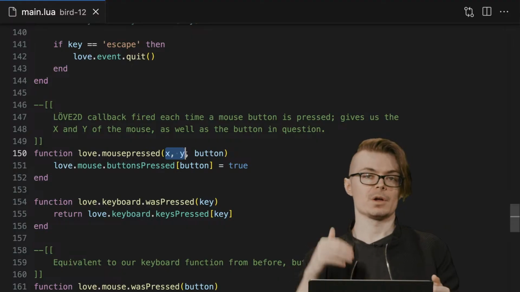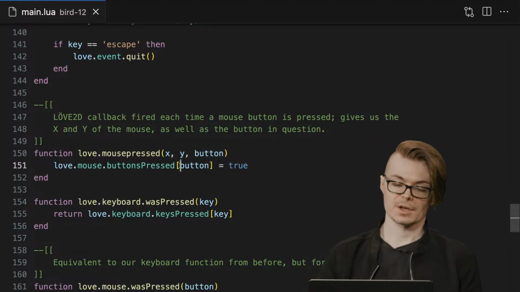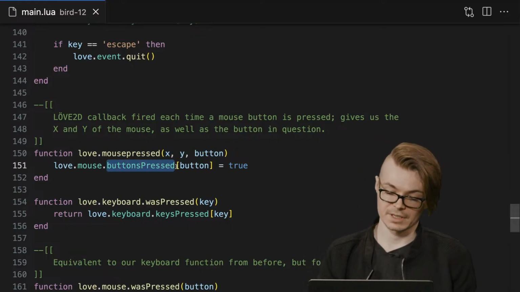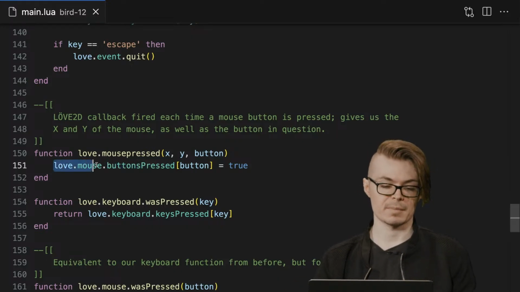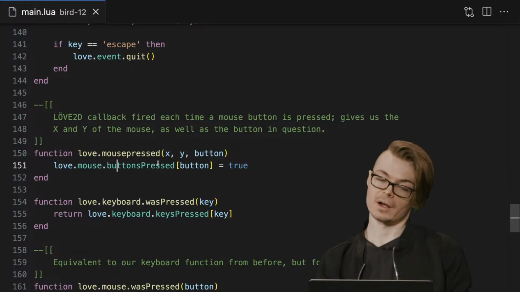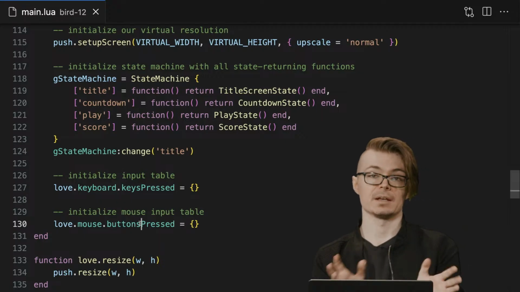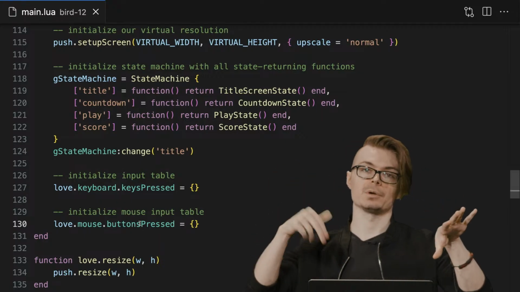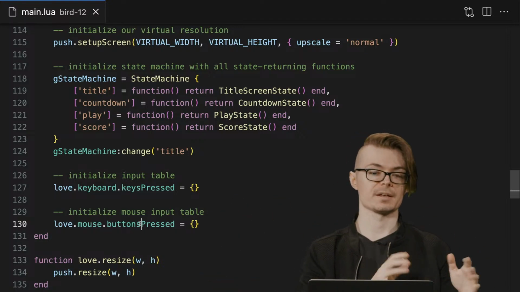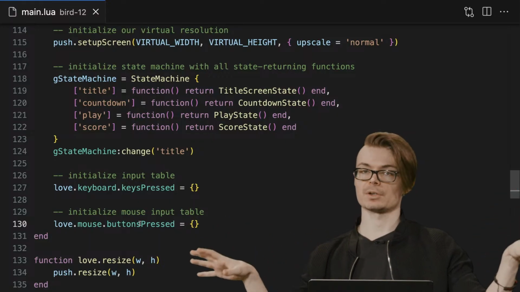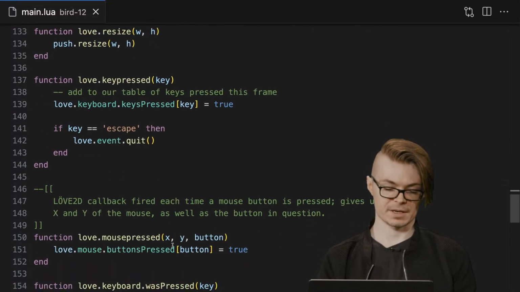If we just click the mouse, we essentially just want the bird to bounce up instead of hitting spacebar. And so all we're doing is we created a very similar construct to what we looked at previously with the keys pressed thing that we added to keyboard. But in this case, we're adding to love.mouse a buttons pressed table. And we're doing the same thing here. You can see love.mouse.buttonsPressed. And this, again, just as a reminder, allows us to do these checks for single clicks, single button presses anywhere in our code. We can just think of it as if it was a globally accessible Love implemented function on their global objects, but we are implementing it ourselves by extending their namespaces.